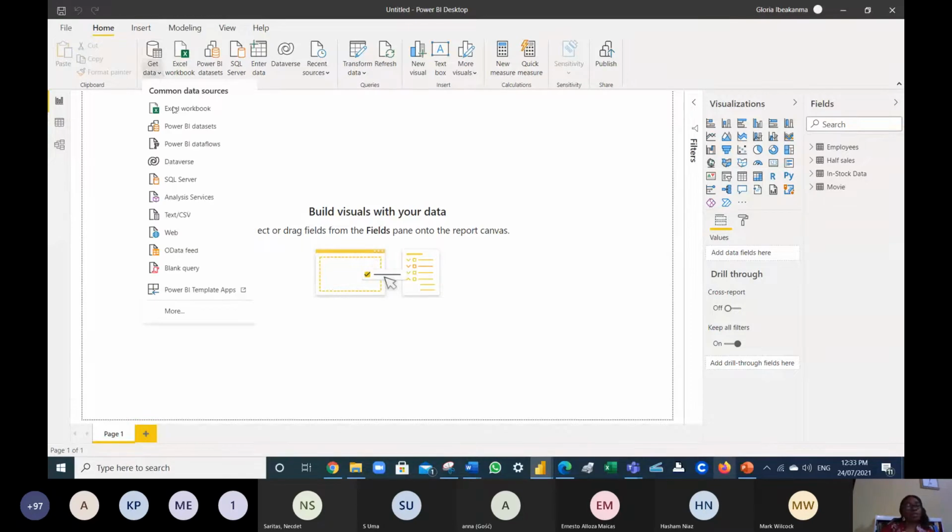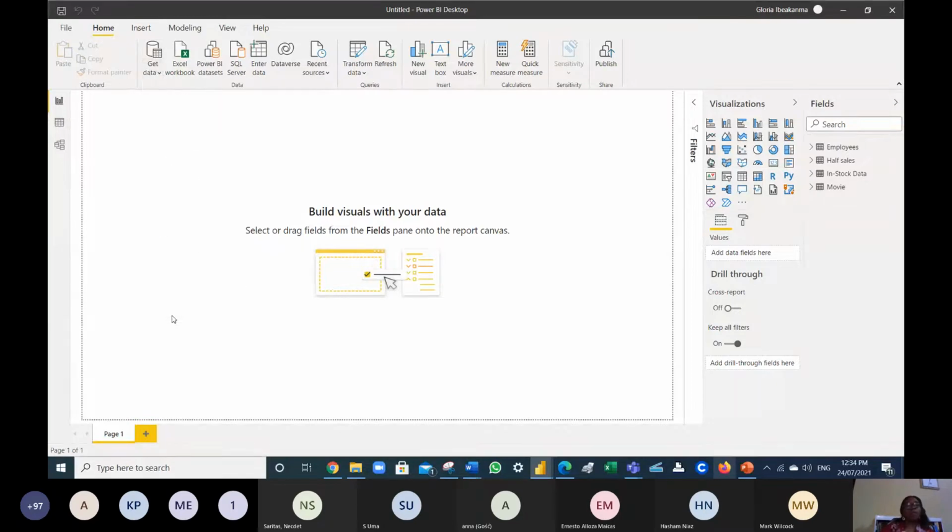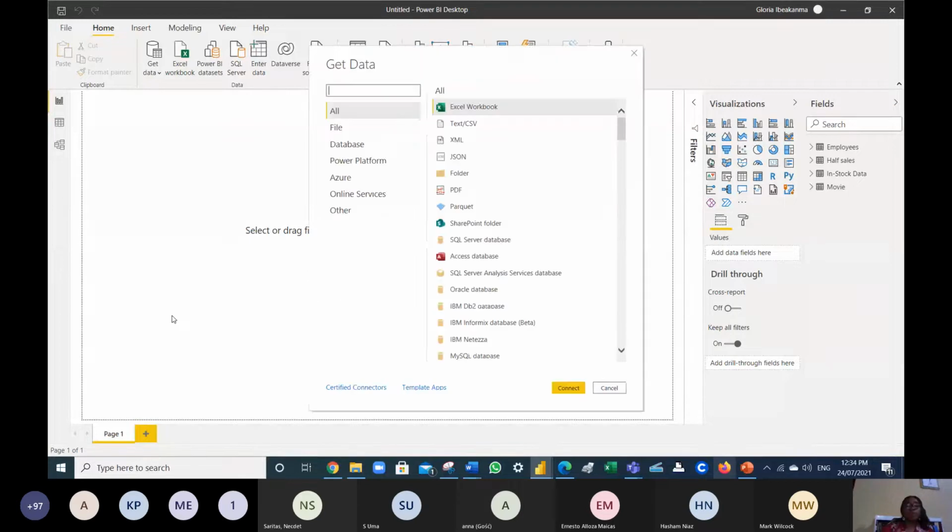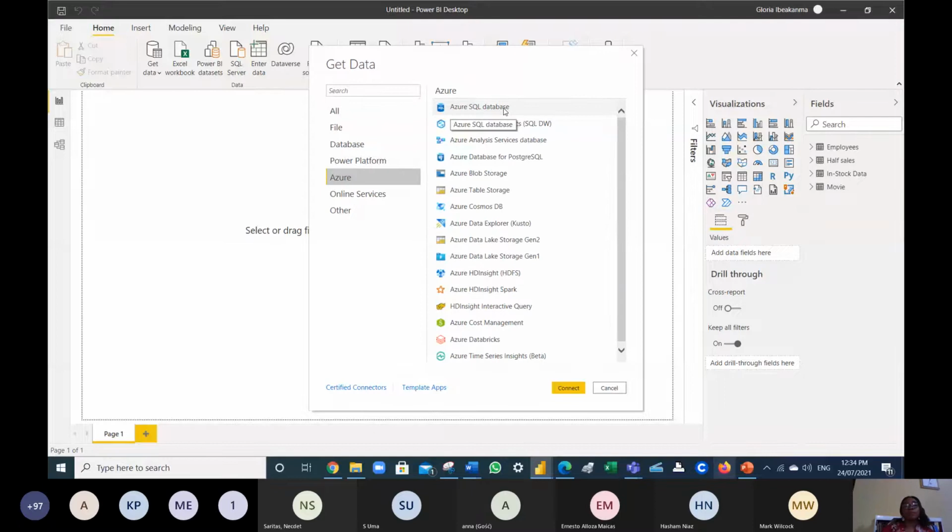So still the same process. We're getting this data from an Azure SQL, and you just hit this Connect button. So Power BI is asking the question, where is the server? You need to supply the server name to be able to continue your work.